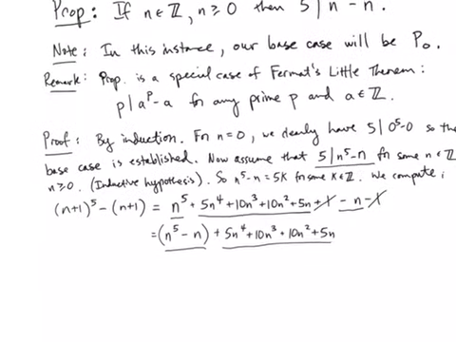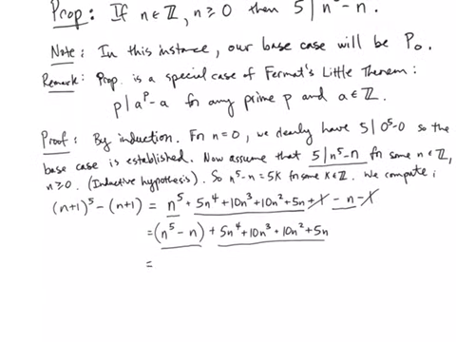Okay, and now back to the computation, we'll just substitute that in. So this first term equals 5 times k, and then I'll just pull the 5 out. So we're going to have 5 times k, and then all these other terms have a 5 as well, so I'll pull that 5 out of all of them, plus 2n cubed plus 2n squared plus n.